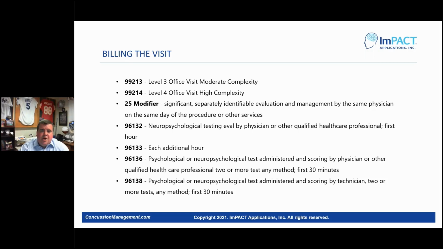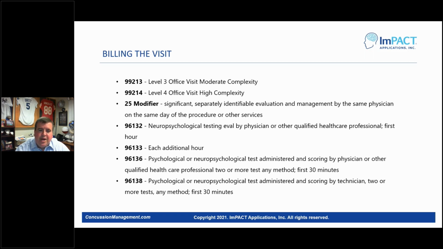These are our two most commonly used office visit codes, the 99213 and 99214. 99214 we use occasionally. It's pretty tough for us to get into that level unless we're dealing with a complex situation, usually patients that have had loss of consciousness for multiple minutes and have prolonged symptoms. Then we can get into that level 4, but typically level 3 is where we're getting most of our reimbursement from.